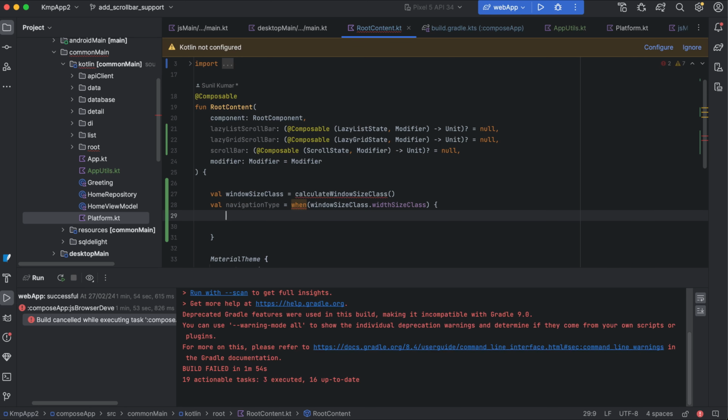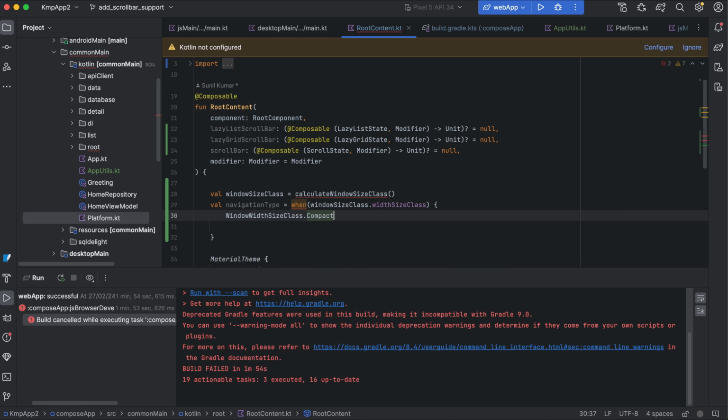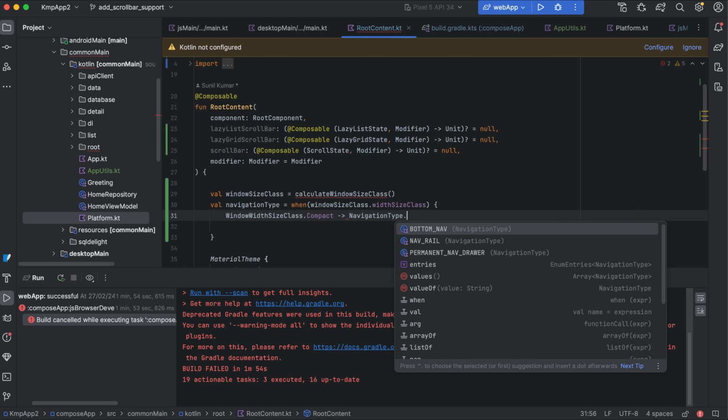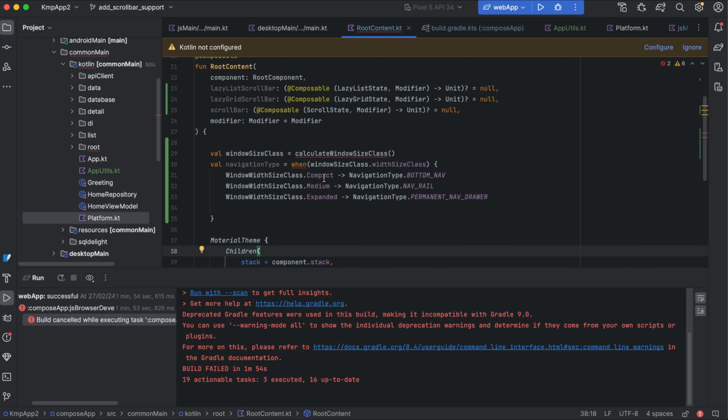Whenever the width is Windows size compact, it will be the bottom navigation, most probably typed for mobiles. Then we have medium, I think, yes, it will be the nav rail. Then we have the permanent nav drawer, which will be for the expanded ones. You can check them.